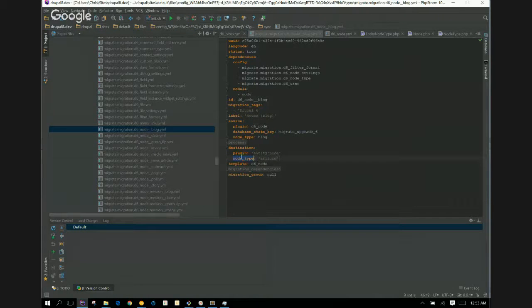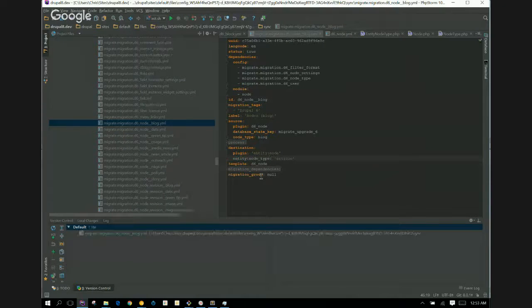You don't see anything else like that. We can't have two colons. So now that we've modified the configuration, we would have to import the configuration.